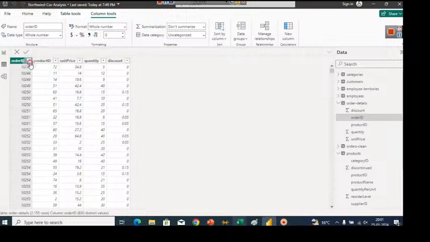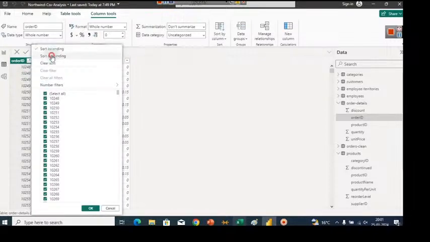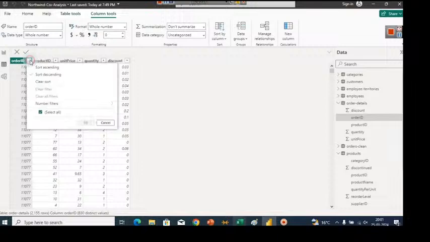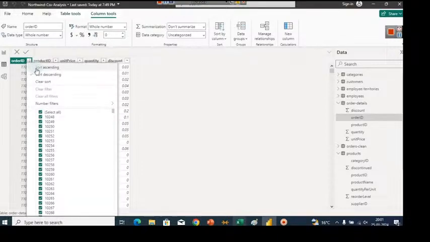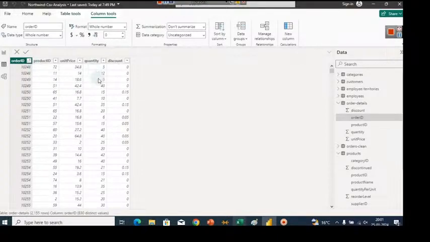When I sorted ascending and descending, it was sorted on the basis of quantity. That's why it was appearing like that. So now let's create that calculated column. And here you can see that in this order, which is product 33, it has already given some discount, and a total of 25 products are ordered. So now let's see what the total unit price is.